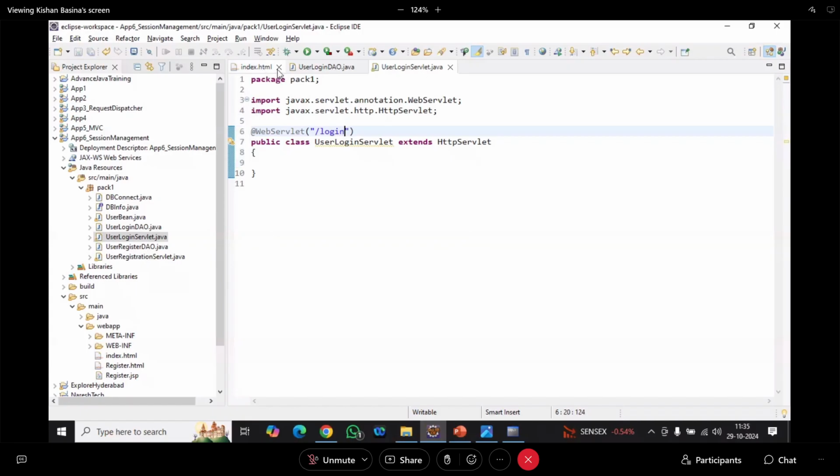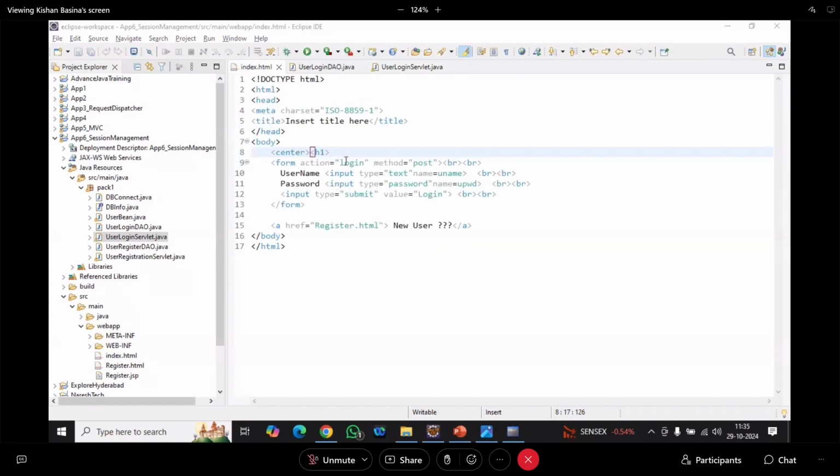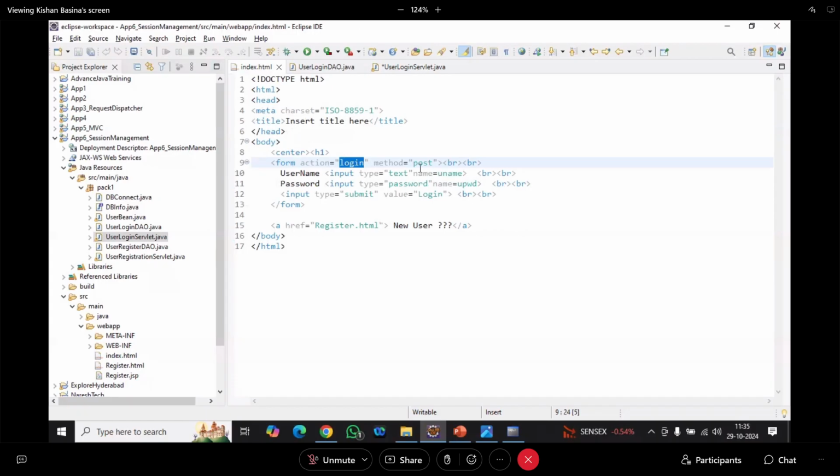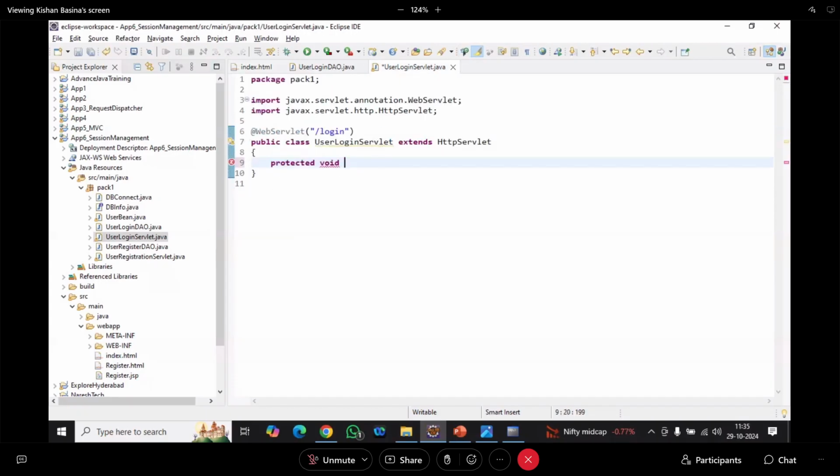Login. Please make sure you're giving exactly the same, otherwise you'll not be able to get the data. All right. Login servlet. Okay. Now protected void doGet or doPost. Respond. DoPost. Protected void doPost.